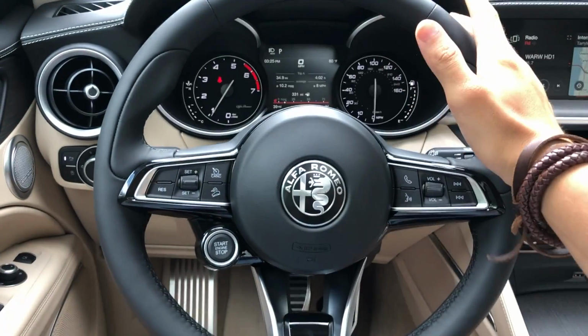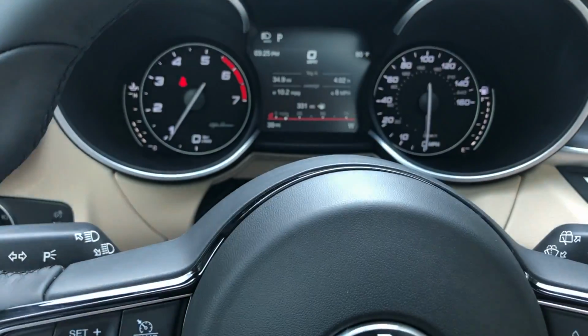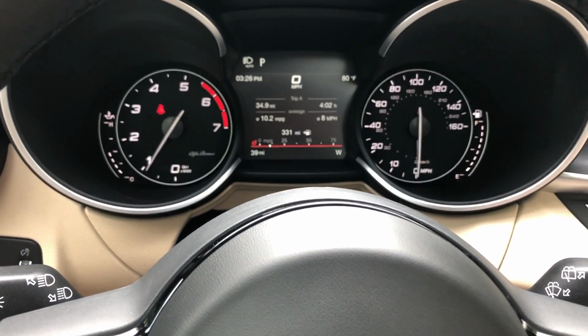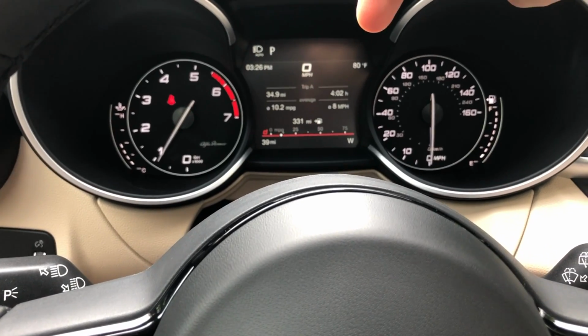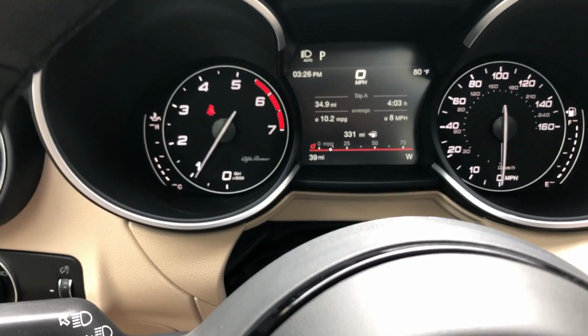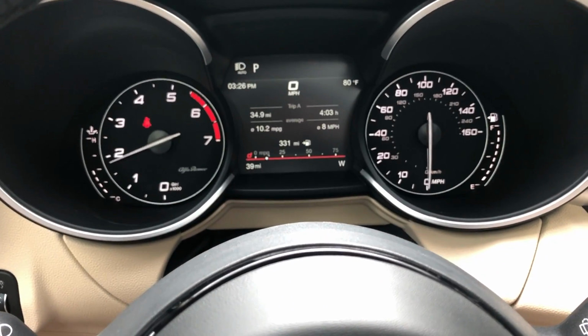So coming back over to the center screen, you do have a digital screen, and of course you have 2 analog gauges right there. Unfortunately, we don't have a full digital display yet. Maybe we'll see this later on, but in this generation we don't have digital displays yet. But the dials are really nice. I personally like this a lot better than digital gauges. I like how the font is, how it's all oriented, and especially when you rev it up, you can see the dials turn like that. It's really nice to see.